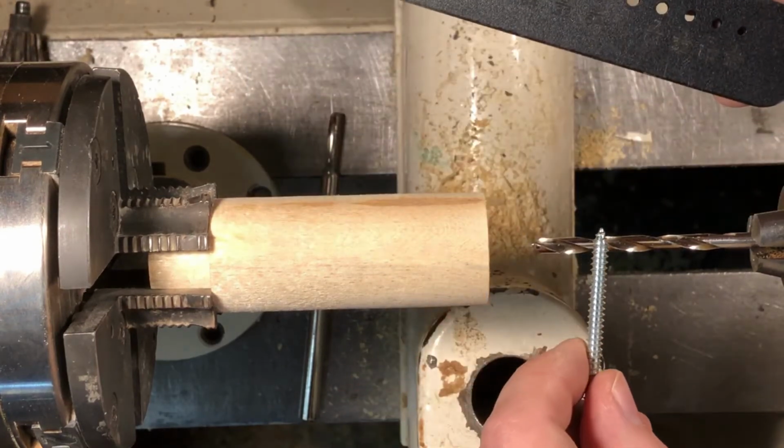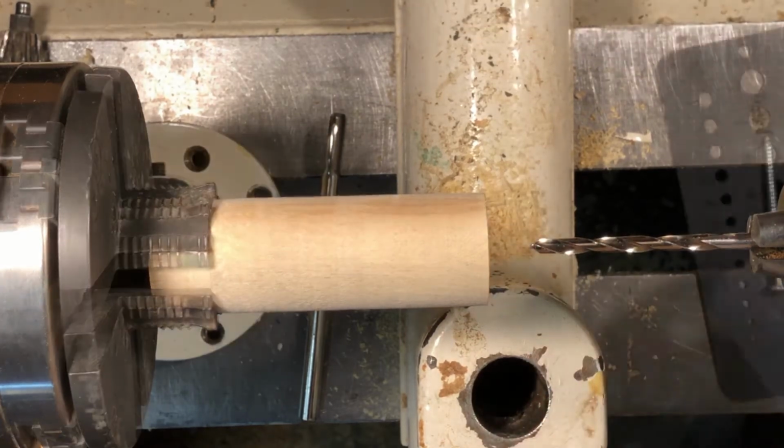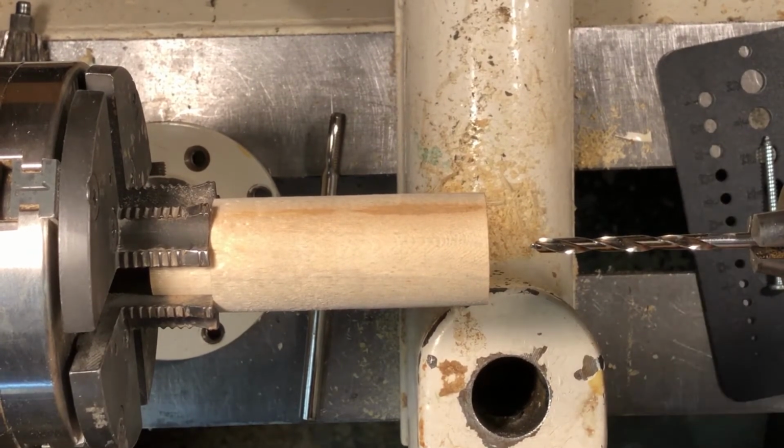And so I've mounted a 3/16 inch drill bit here in the chuck. What we're going to do now is drill a center hole about as deep as I can with the flute. So in this case, probably about 1.5 inches or 2 inches.